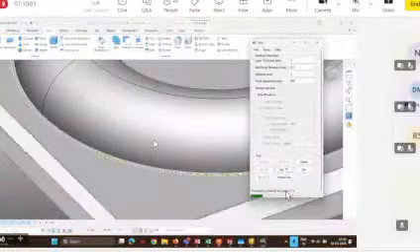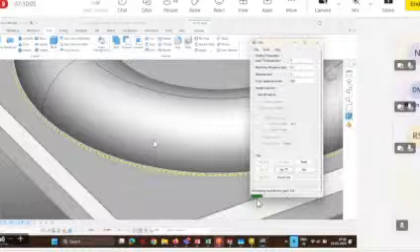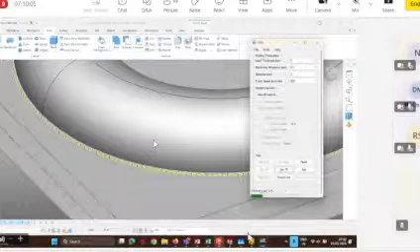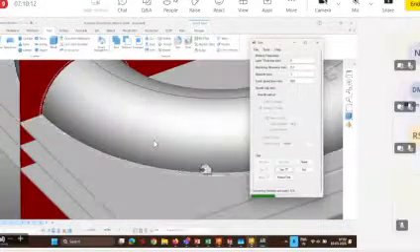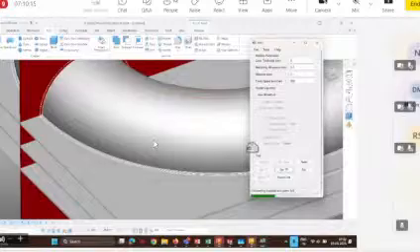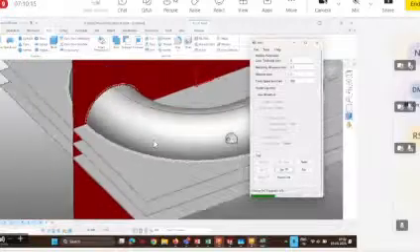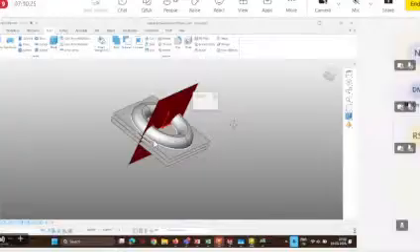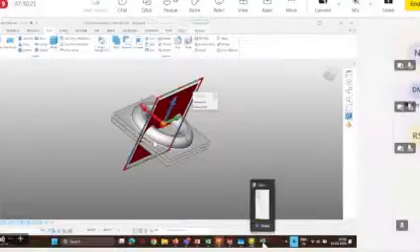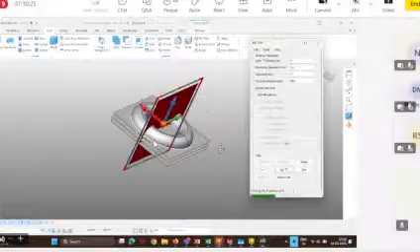So it's going on, and it's also writing the NC file at the same time. Because I clicked something wrong in between, this one random slice comes up.